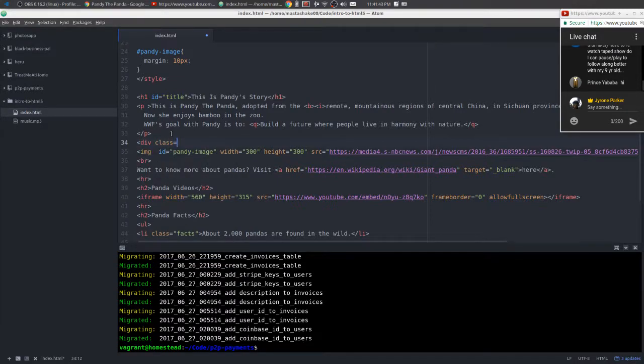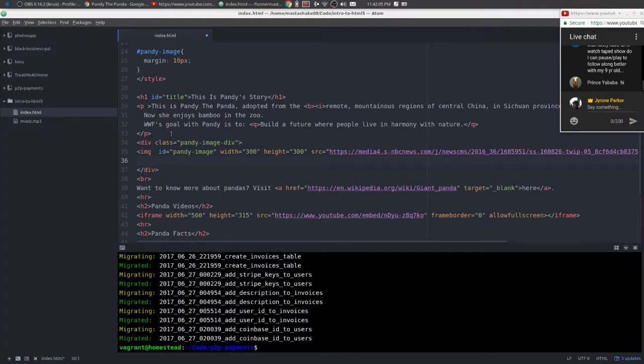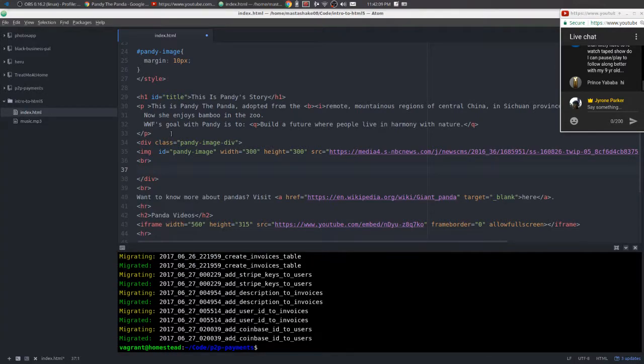Class equals Pandy image div, and underneath here we want a line break.